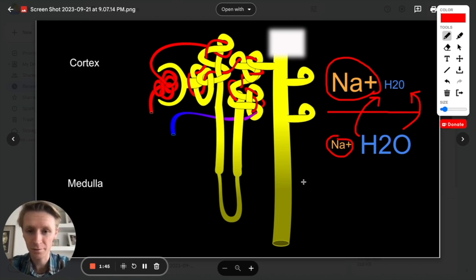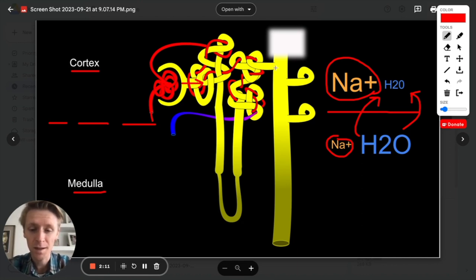This is a picture of a nephron inside the kidney, and a nephron always runs through two different sections of the kidney. We have the cortex up here and the medulla down below. Now what happens is blood flows through here and is pumped out into these little tubules. The blood cells stay inside, but we have water, waste, solutes, all kinds of other things that go into these yellow tubes, and that's called filtrate.